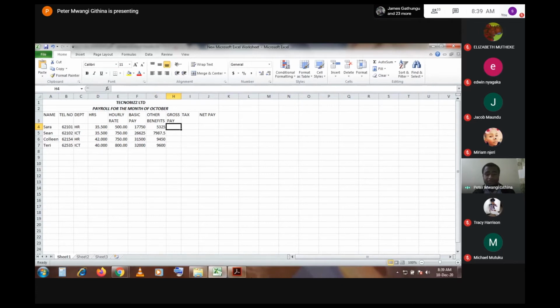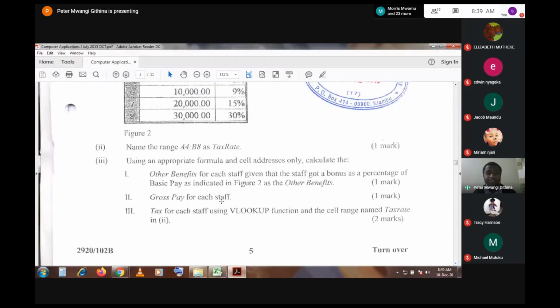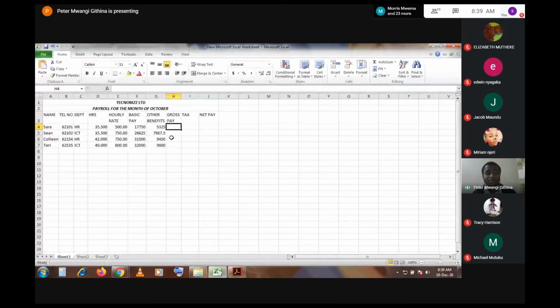Okay, next question. Gross pay for each staff. Now gross pay is basic pay plus any other benefit. So it will be F4, equal sign F4 multiplied by, the only other benefit that we have is actually other benefits, and then G4.